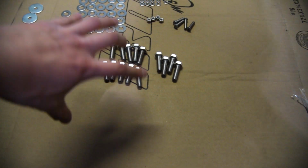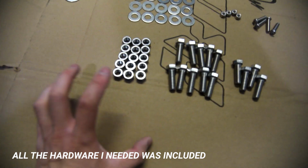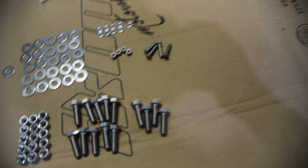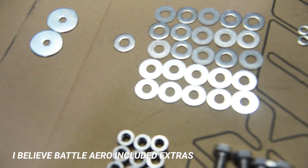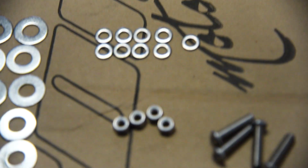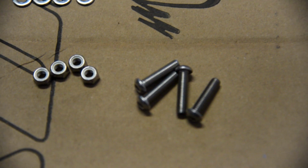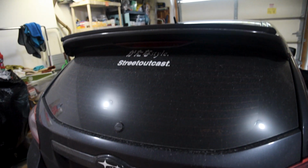All right, so here's all the hardware. We got these big bolts here. There are 14 of these big bolts. Got these bigger nuts here. I got 15 of those. There are two bigger washers. It looks like there are 26 of these small washers, 9 of these smaller washers. Got 4 of these small nuts and 4 of these bolts that have a hex head on them. Okay, I hope that's everything. I mean, I don't think I dropped anything. If I did, then I hope I can find those bolts.